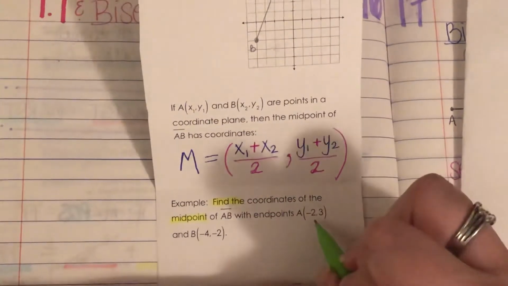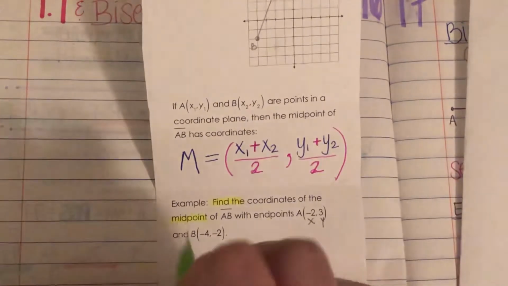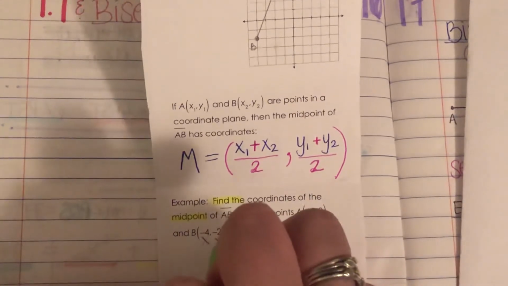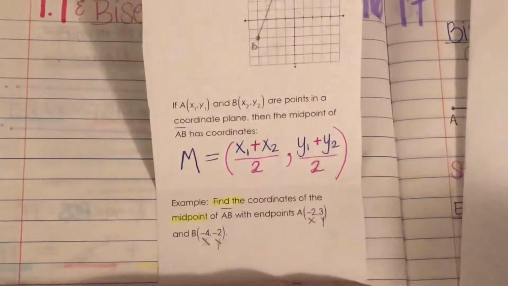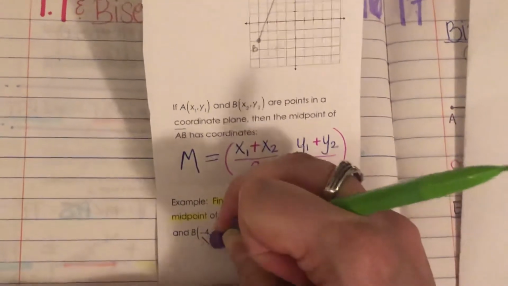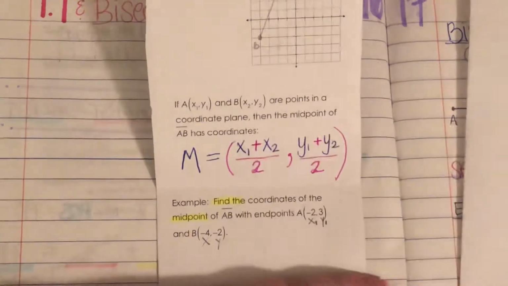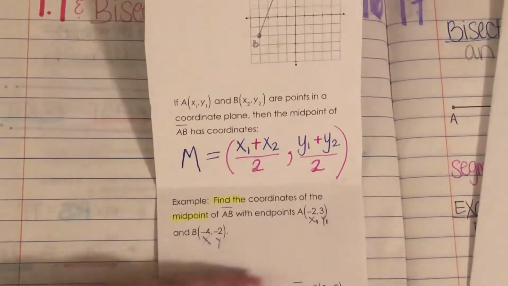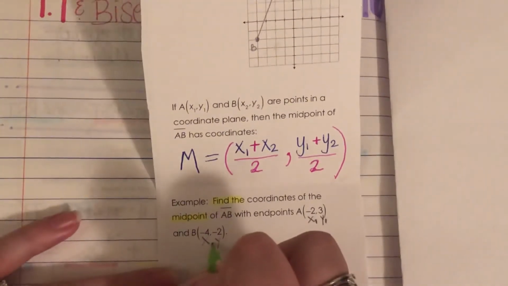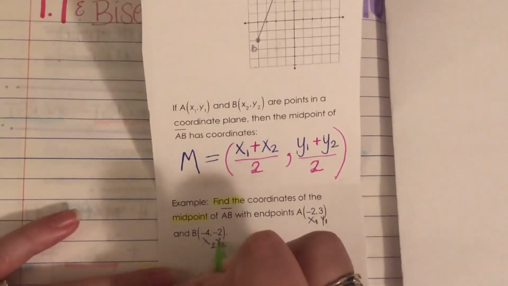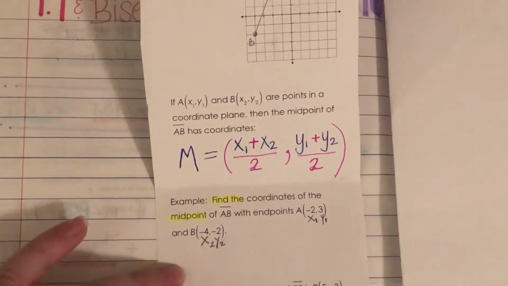All right, the first thing I would do is label x, y, x, y. You always need to label it x and y, just like you did in algebra. Then you're going to come back to A, and you're going to say 1, 1, because remember, the ones are always together. And then we're going to say 2, 2, because the 2's should be together. Okay, it's kind of like they're a married couple.